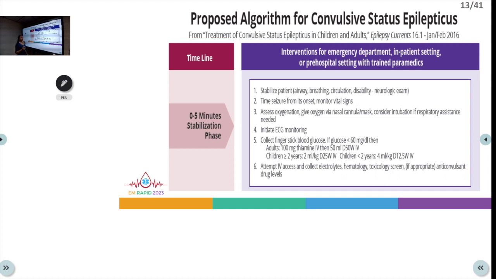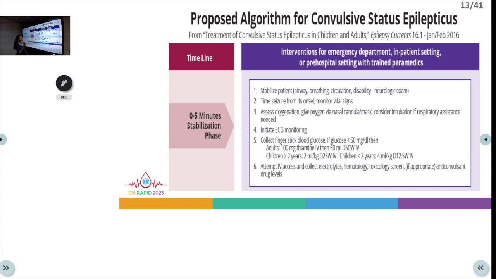So, how to treat a patient with status epilepticus in ER? So, first we need to stabilize the airway, breathing, circulation. So, put the patient in left lateral position or recovery position. Then, if at all the patient is having oral secretions, we need to suction that. During the seizure episode, the patient might not be having a patent airway or may not be able to breathe properly.